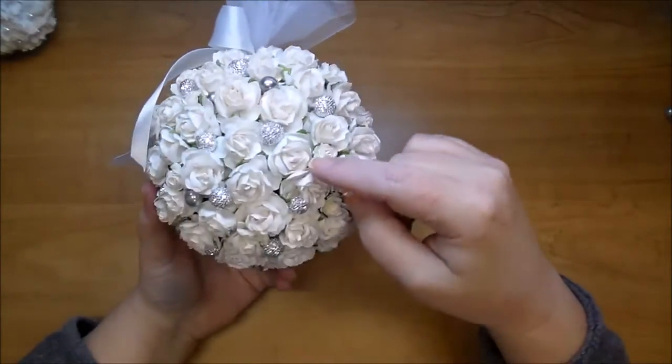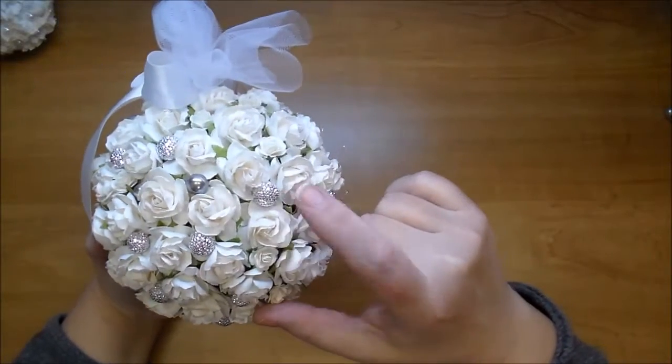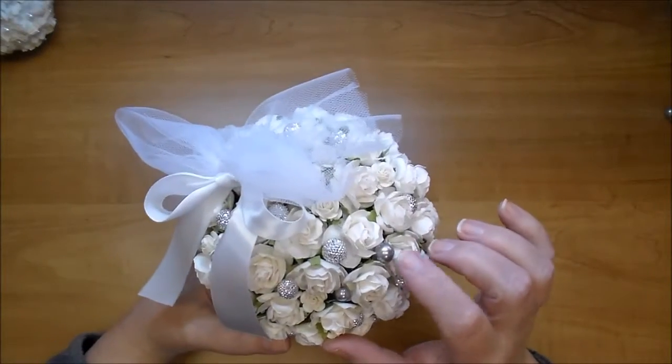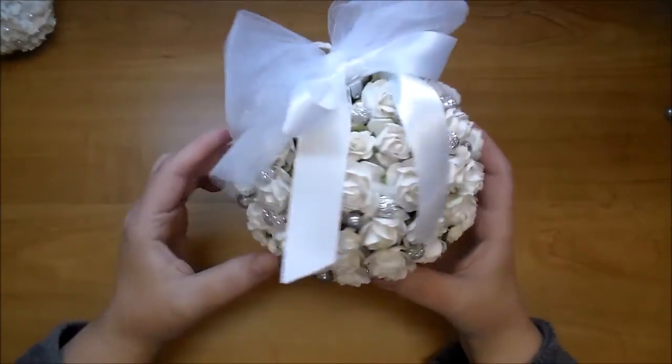The 15 millimeter ones, I just added here and there to fill in some spaces. And then, of course, I use these flat back glitter balls. These are my favorite to use on every project. And then I had some of these silver pearls that I added throughout as well.